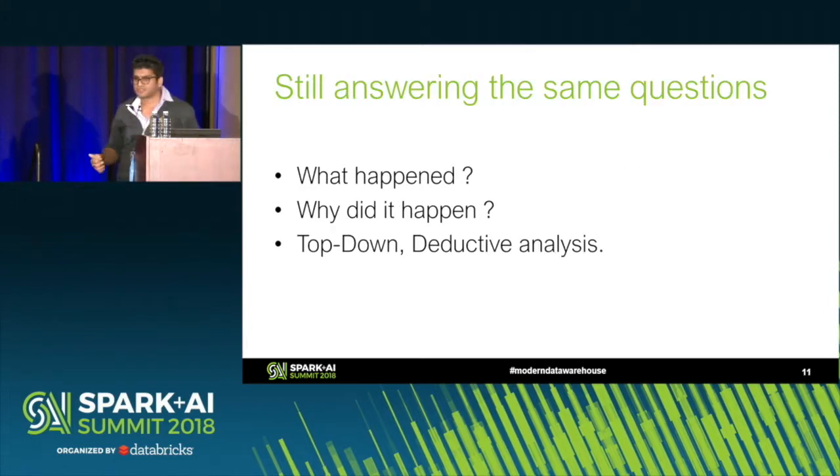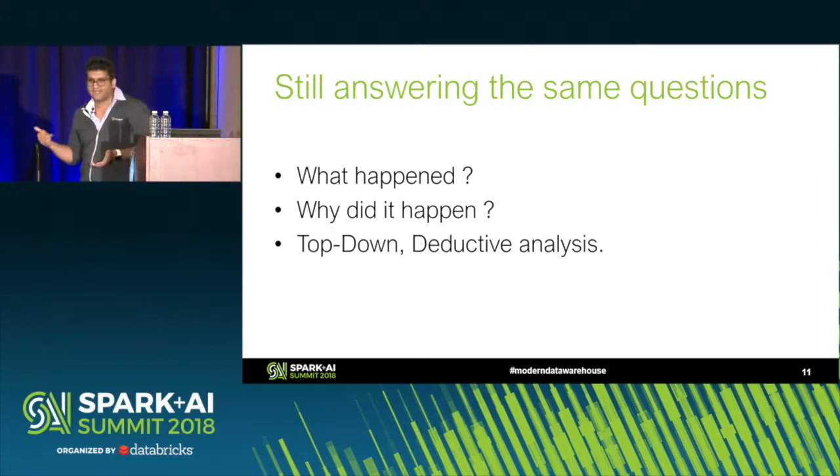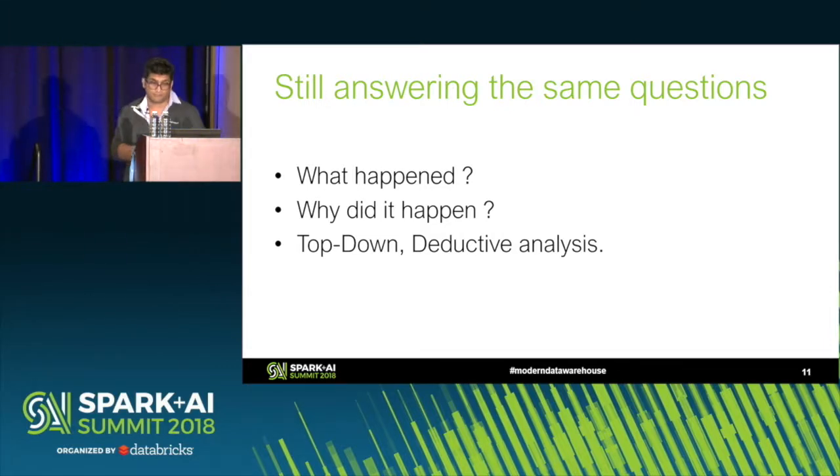You're asking these questions. What happened? Why did it happen? Sort of top-down analysis. These are very powerful questions. Don't get me wrong, these are very critical questions. But I think technology can help us here. The world is advancing, and we can change the pattern of data warehousing to answer many more questions.